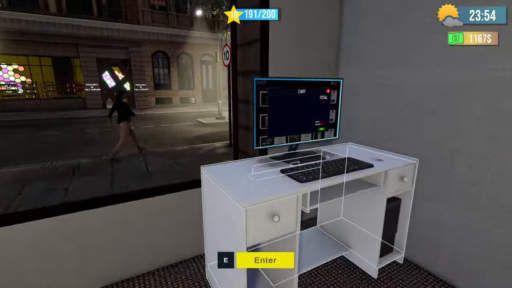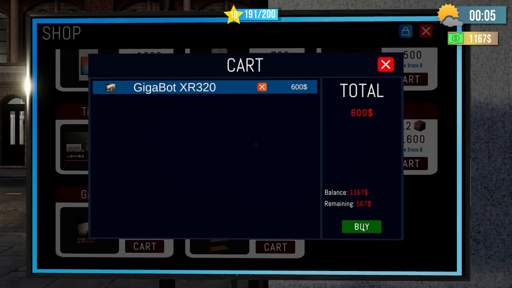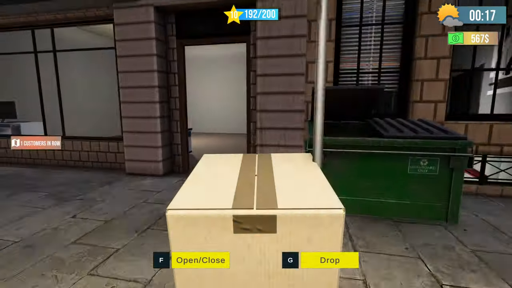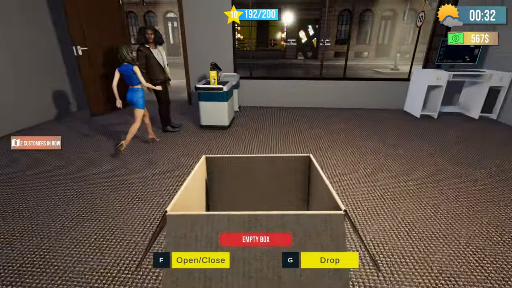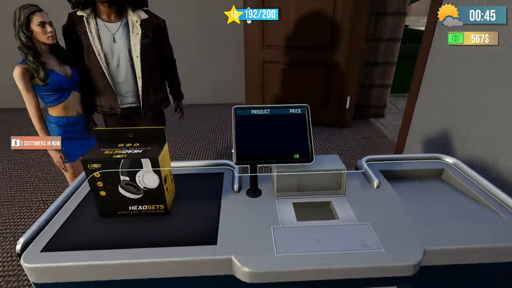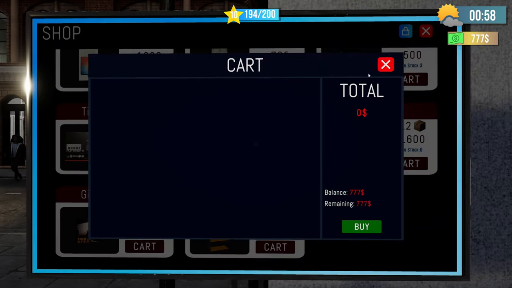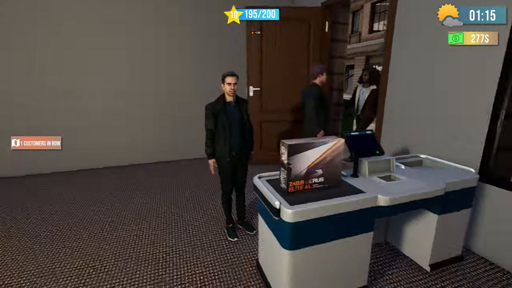Enjoy. Oh, we're out of motherboards. Let's get some more. They're quite popular. Was she after headphones? So we can get the new version of the headphones in. This one, wasn't it? Then we'll go for the Opal.